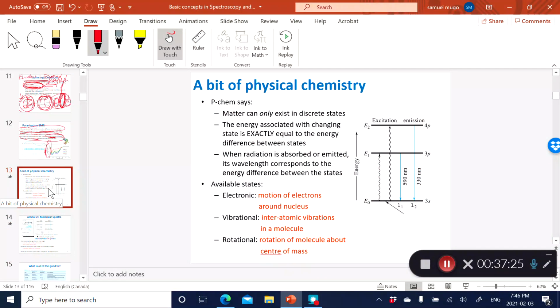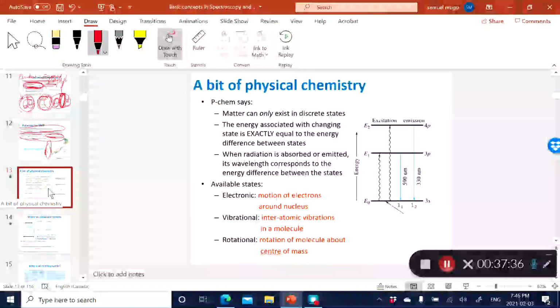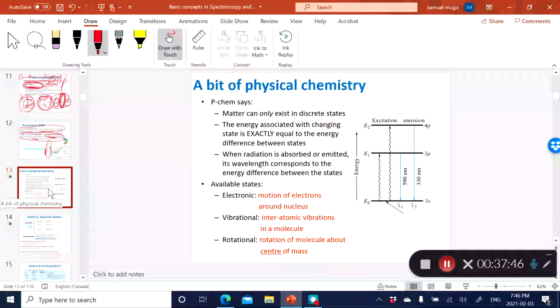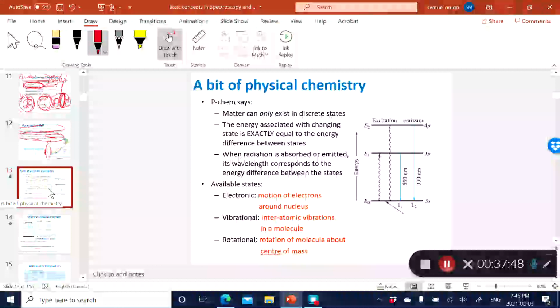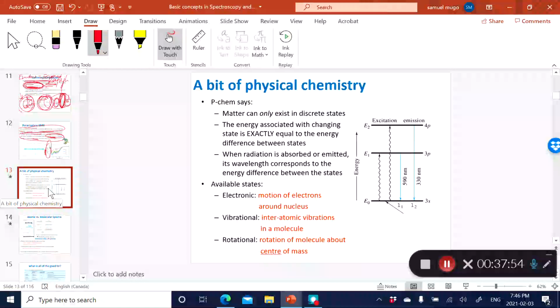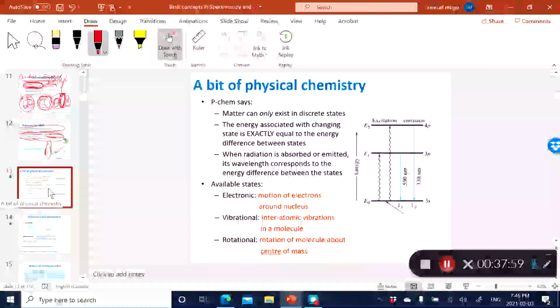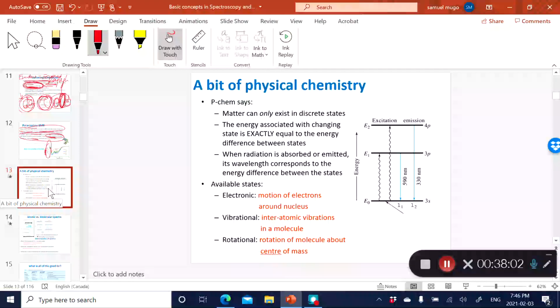And so in the next lecture, we're going to very quickly talk about different types of transitions, based on the physical chemistry, just to quickly remind you what is exactly happening to the electronic state within the molecule, within the atom, when light impinges on the atom or the molecule. And as such, that's going to lead us into different types of techniques, like absorption and fluorescence and so on. That's going to be the next lecture.